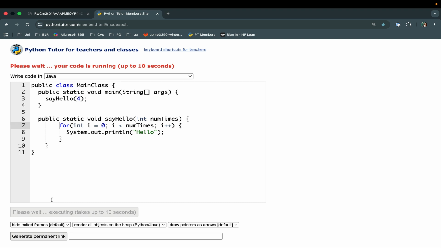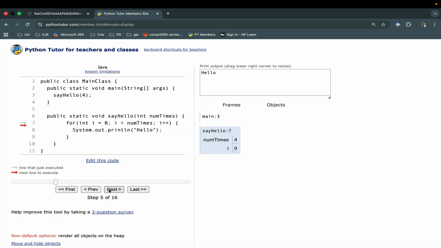Let's just visualize this. This is old news for us at this point. It is literally just a for loop that each time I increases over here, as we can see, and hello prints out. Once I reaches 4, it is no longer going to be less than num times, because num times is 4. They're equal, right? And so we break out of our loop because this came back as false.